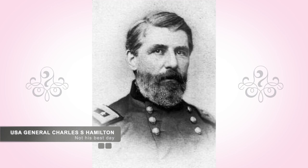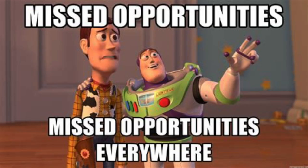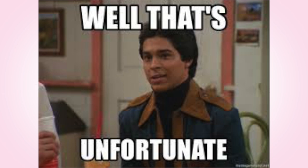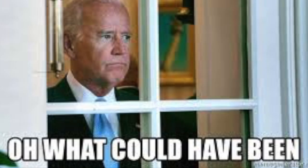Around 3 p.m. that afternoon, General Hamilton was ordered to attack the Confederates on the left flank. Unfortunately, there was a misunderstanding — isn't there always? — and so much time was lost that it was sunset before Hamilton's division had reached its starting position for the movement, and the orders had to be abandoned. It is estimated if Hamilton had one more hour of daylight, he could have attacked with his yet unbloodied force and forced Confederate General Van Dorn off the field.